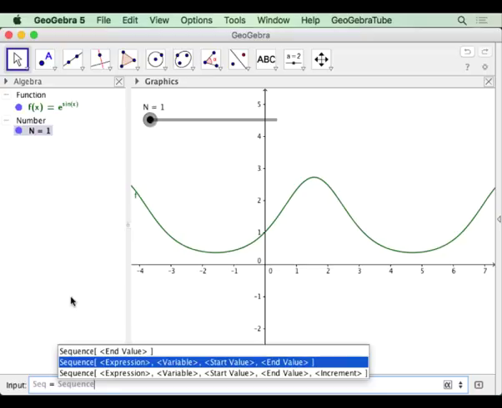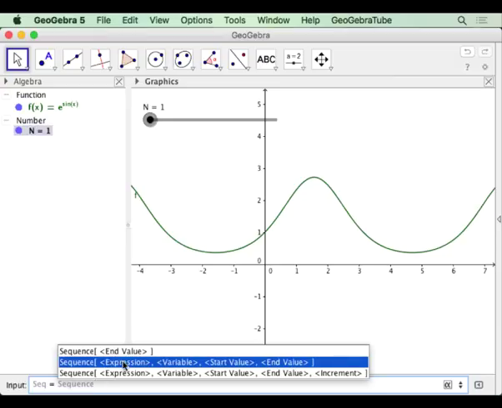So really what sequences is doing is, if you've ever taken a programming class, it's kind of the same thing as a for loop. What it's going to do is you're going to choose a variable. So I'm going to use i, and you choose the starting value of that variable. So I'm going to say, let i be a number that starts at 1 and increases by units of 1 until i reaches the end value. And each time i is a certain value, you're going to create an expression, which is what you're going to feed it.